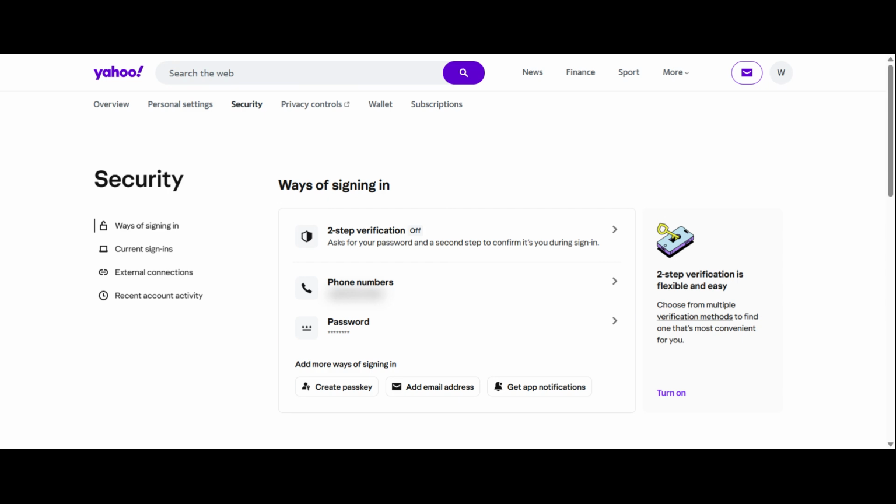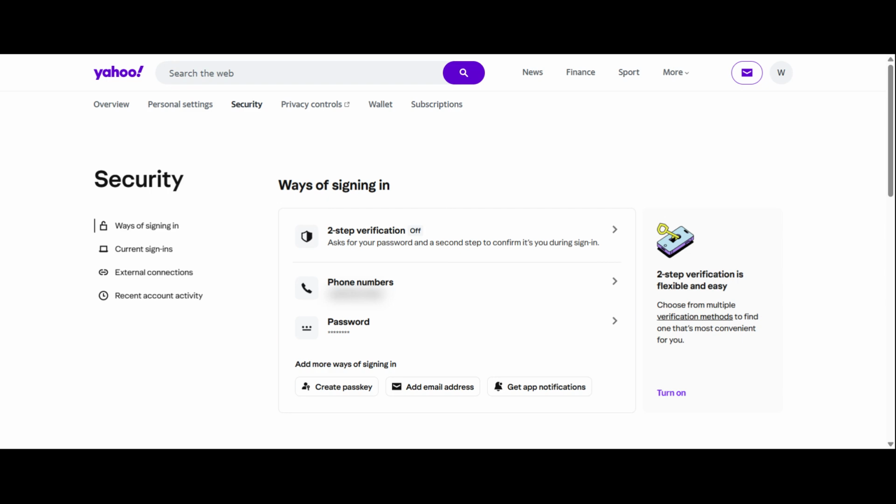If you still don't see security settings right away, take a moment to scroll through the account page carefully. Yahoo sometimes organizes settings differently depending on the device, browser, or account type. If you're using a mobile device, it may be easier to switch to a desktop browser for a clearer view of the full account security menu.